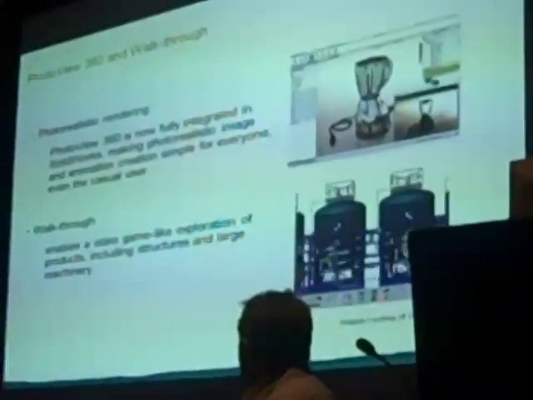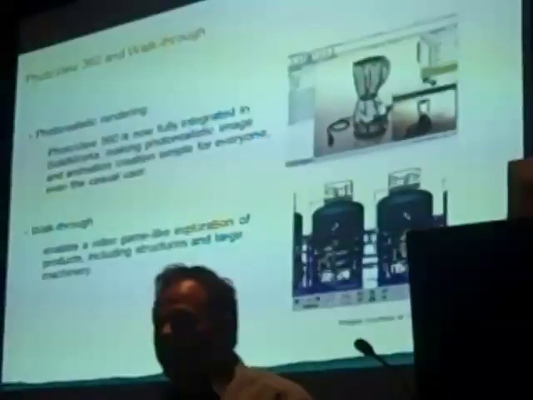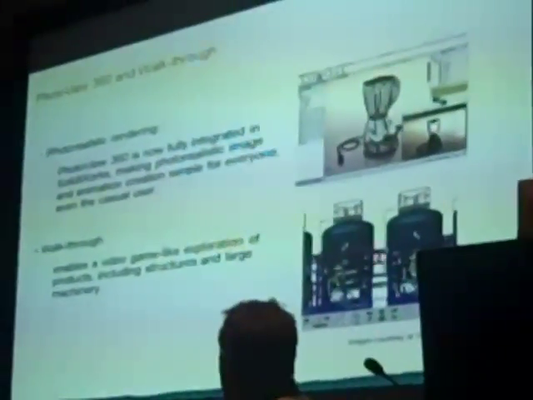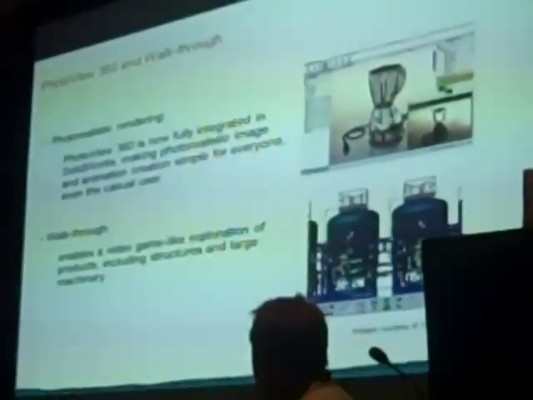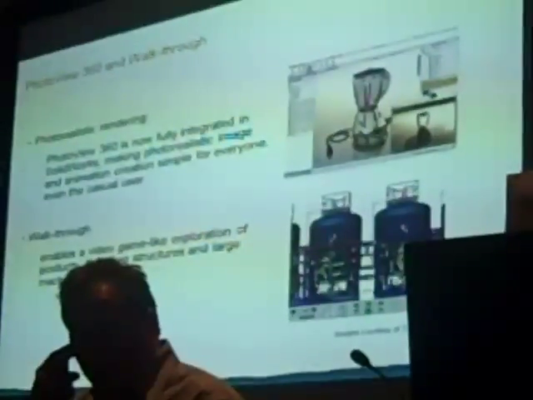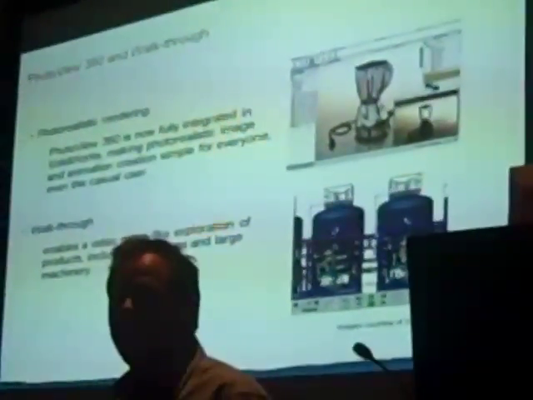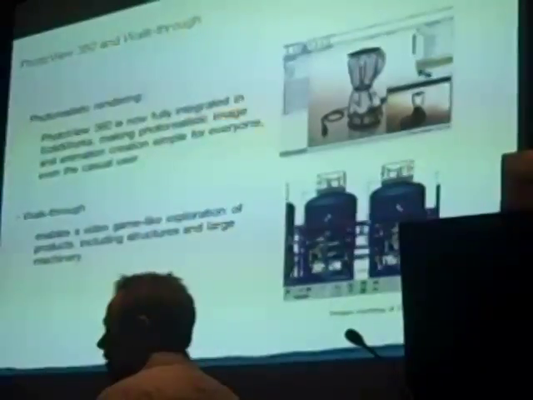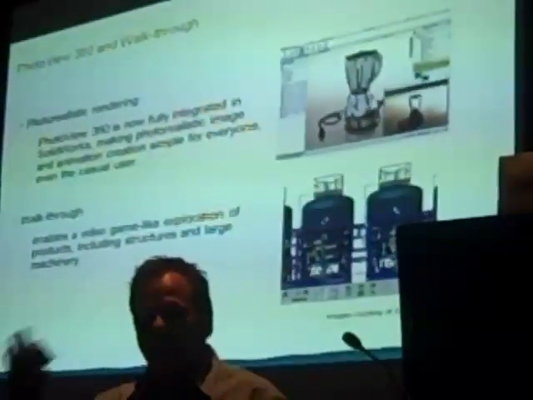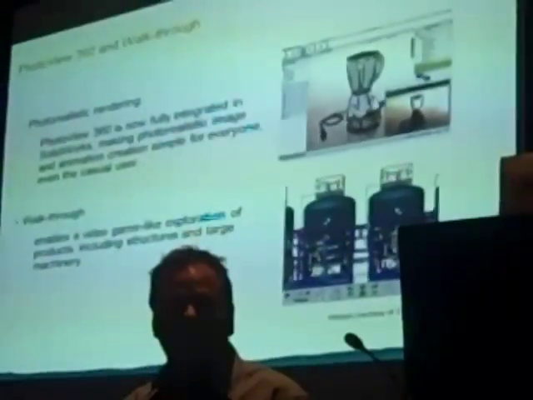And with walkthroughs now, people want to go through very large structures. They want to walk through, kind of video game style. I want to look at a plant. I want to be able to walk through these assemblies or go in there and see what the interconnected assemblies look like. So again, when you start looking at things like PhotoView and plant walkthrough, people want an immersive environment. They want things to look like the real world. I want to be able to walk through it, and it better look like what I'm used to seeing. So again, that bar is set really high in the eyes of the consumer, and it puts a lot more stress on the graphics cards.